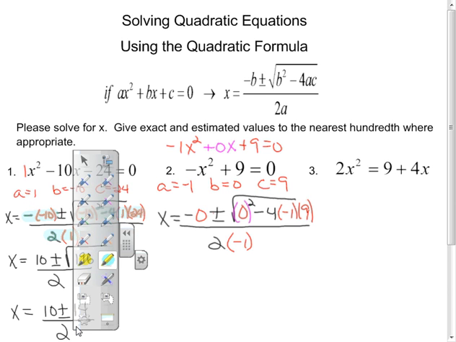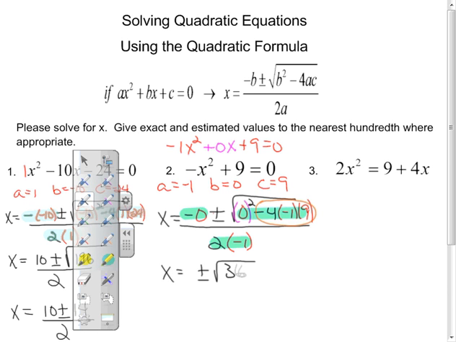So continuing to simplify, I'm going to simplify in these areas here because they're sort of areas that if I do that, just takes me through a good PEMDAS type of approach to the problem. So I'm going to get x equals 0 plus or minus the square root of 0 squared minus 4 times negative 1 times 9. We see is just to be able to multiply these three terms because I'll be adding that to 0 and getting 36.